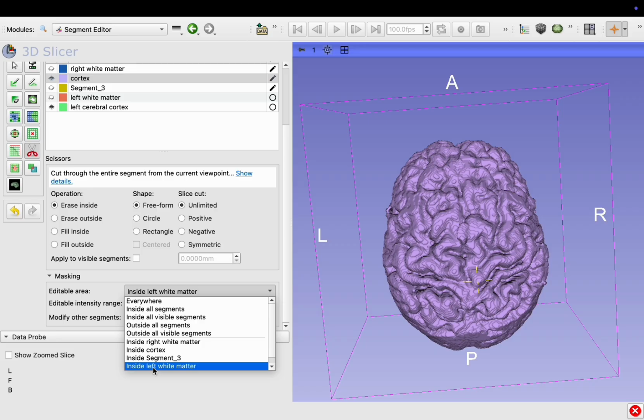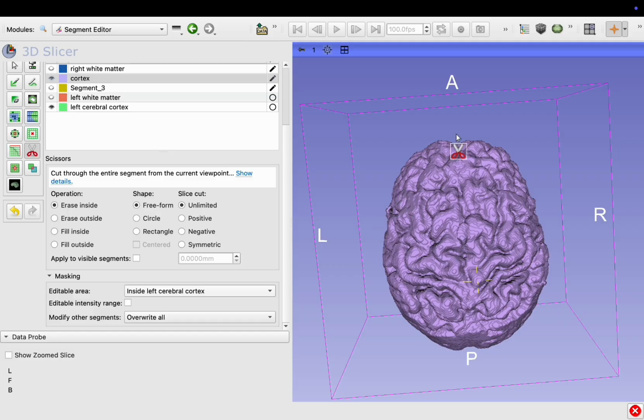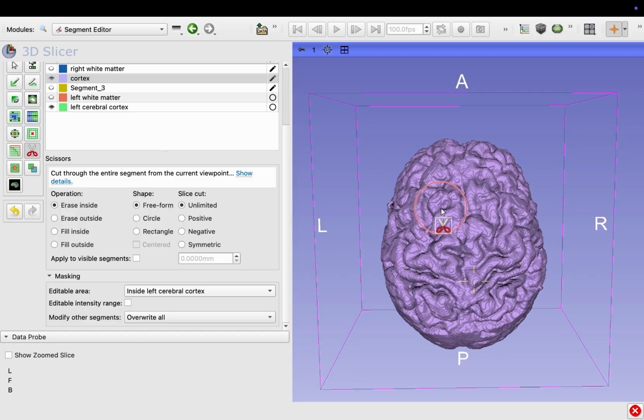Editable area should be the left cerebral cortex, and at the top you have to choose the pink one, which is cortex. Carefully, I draw my line around the left cerebral cortex, and it will automatically change into the left cerebral cortex in green.